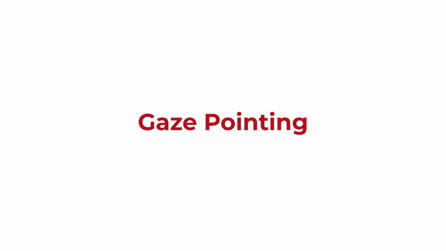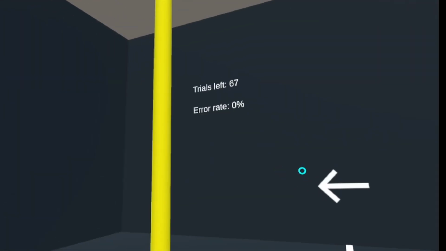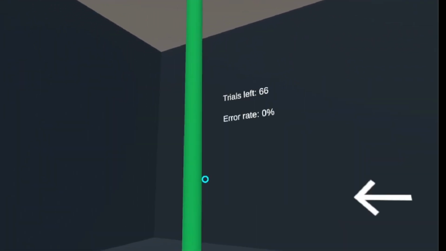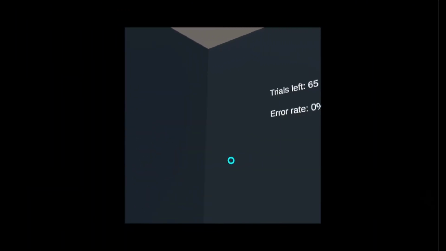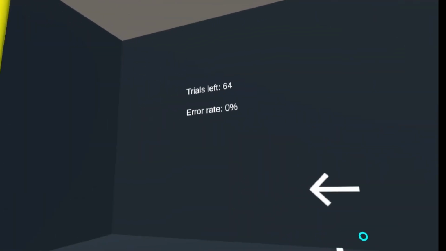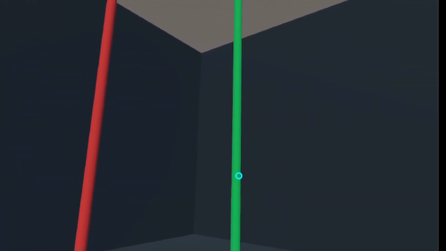The head pointer is coupled to the center of the HMD and follows the user's head movement. In our implementation, the head direction is visualized via a cursor. The gaze pointer is a semi-decoupled pointer where the user can freely point inside the current view, but is not able to point outside the view as with the controller. In our implementation, a cursor is displayed at the current gaze direction.